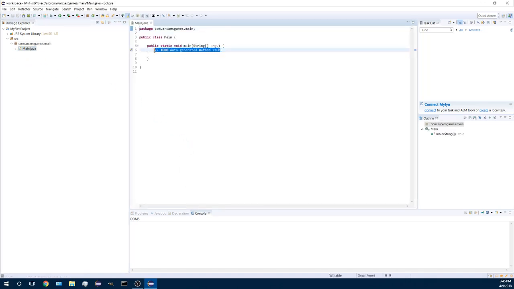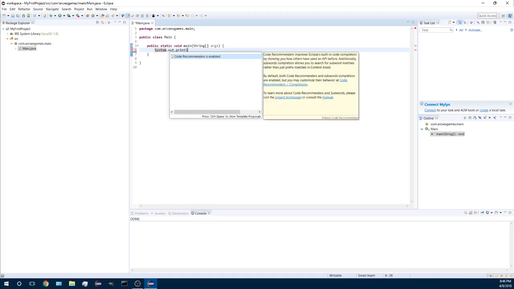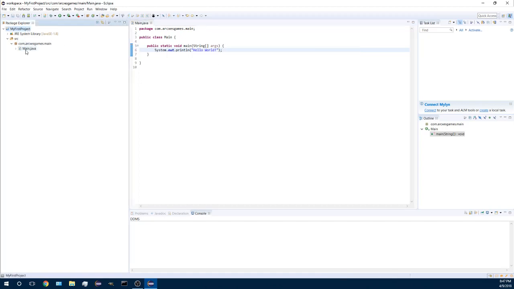So we don't need this right here. And to prove that it works, and I'll go over this after, I'll type System.out.println and end quotations, say hello world. Put that there. So then we'll click this, hit the green run button up here, and as you see down in the console window here, it prints out hello world. So our project is working.